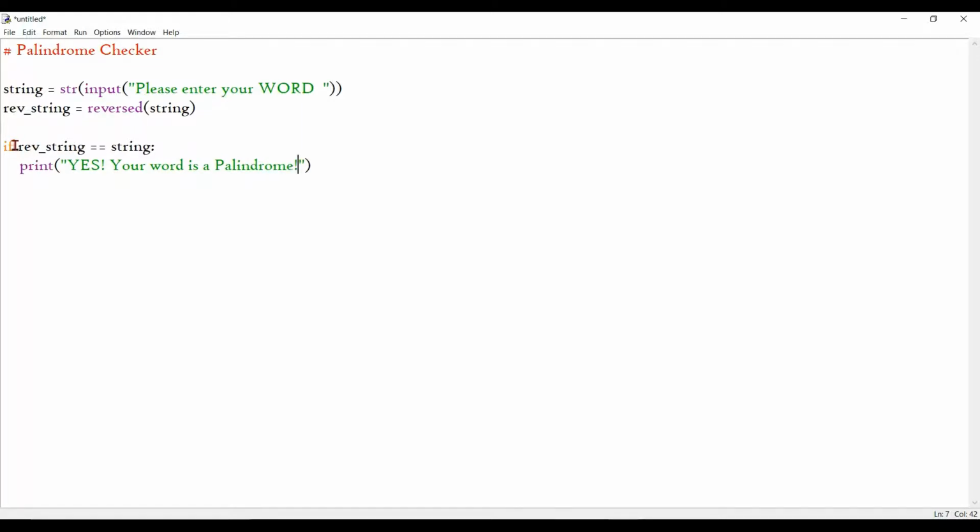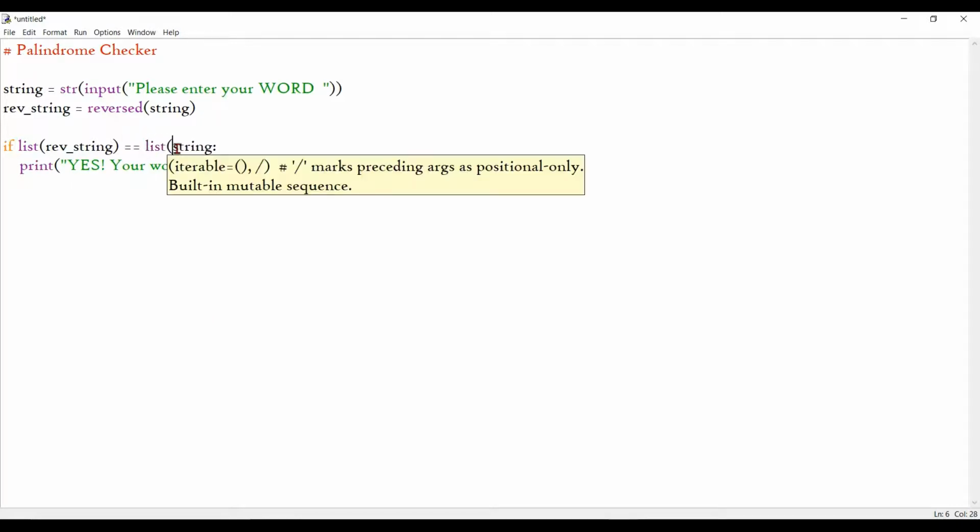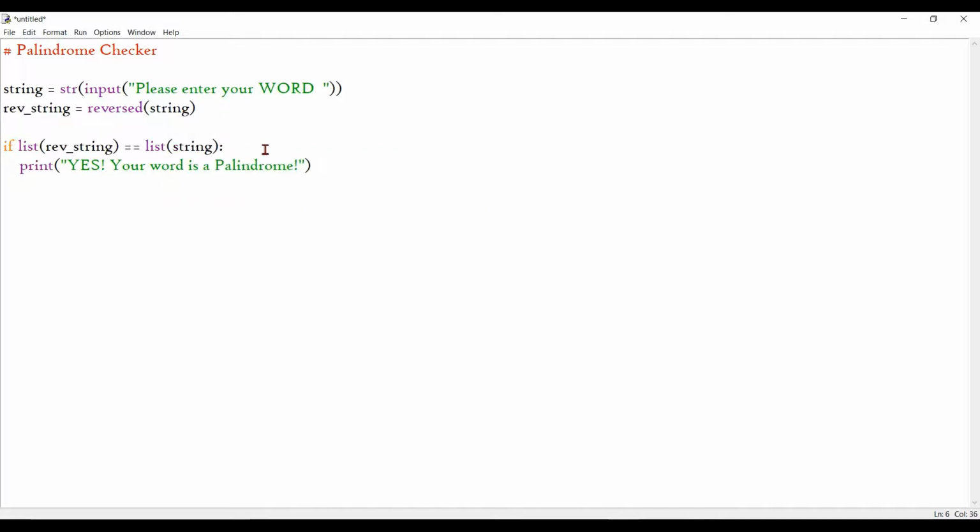Just telling you one thing, we should not take this string separately like that. All we need to do is define the string as a list. What this does is convert all the letters in the word to a list. For example, hi will be converted to H and I separately. It's really essential to tell the computer to compare the letters of the word. Once we have done that, we also put in a simple else statement to print, no, your word is not a palindrome.